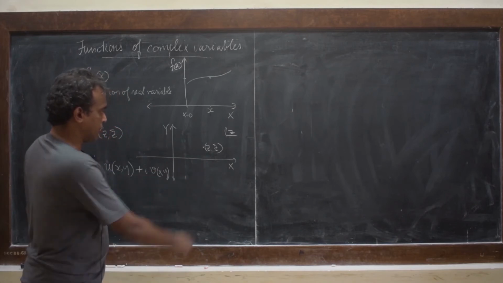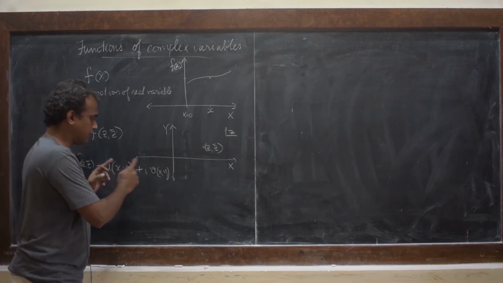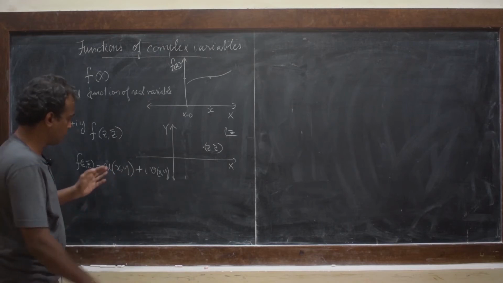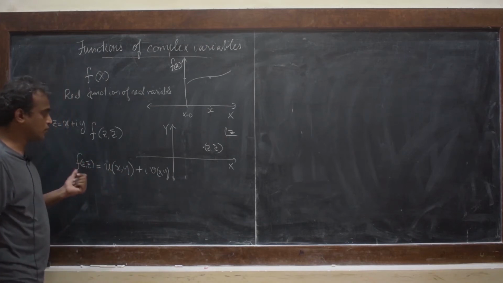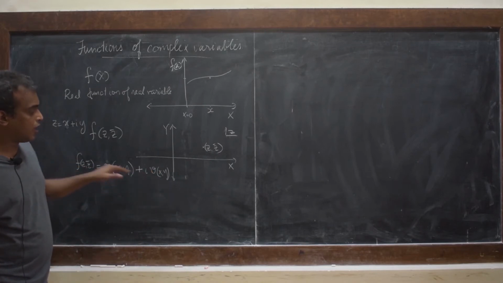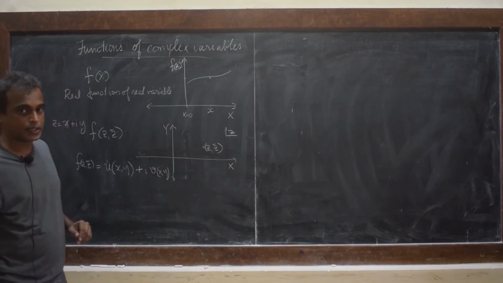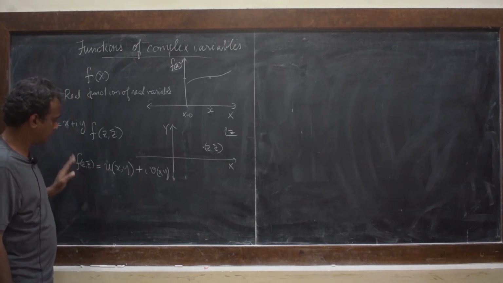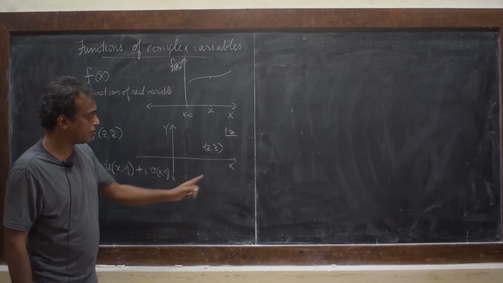So if I know what z and z bar are, I also know what x and y are, and putting those values of x and y, I get another complex number, whose real and imaginary parts I am representing using u and v. Knowing u and v, I know what that complex function is. So that is how we associate a complex number with such a point z comma z bar, and a function such as this would associate such a complex number with every point on the complex plane.